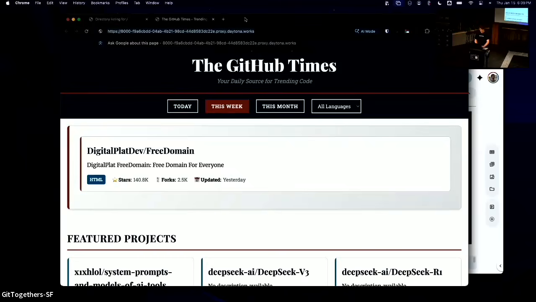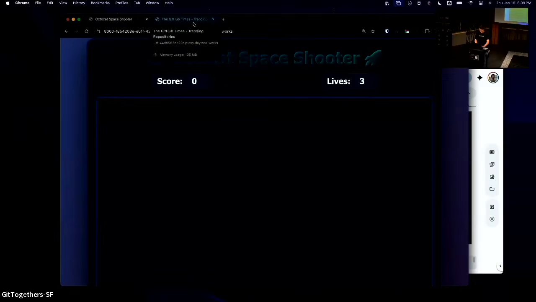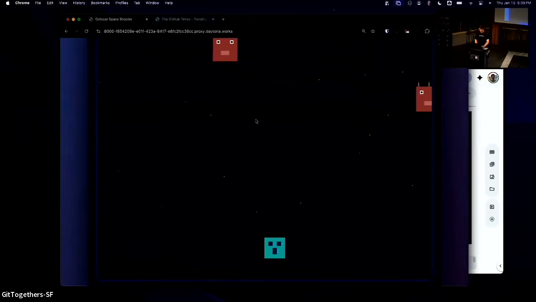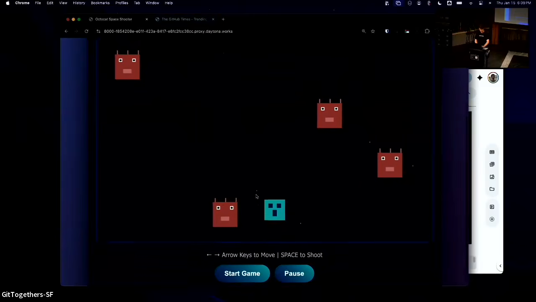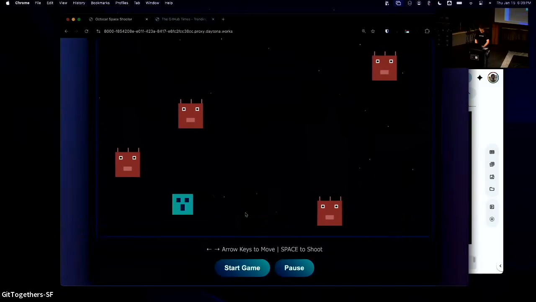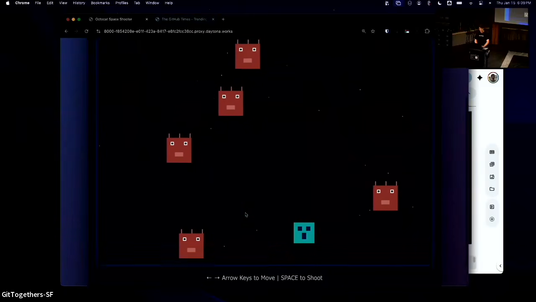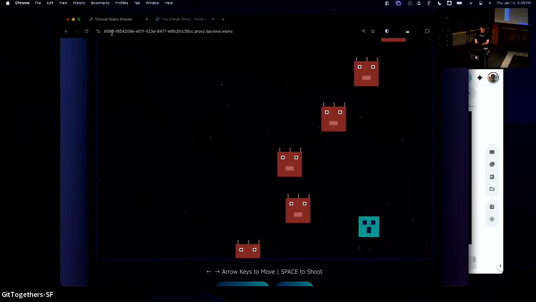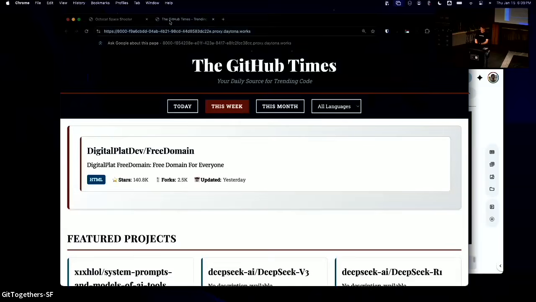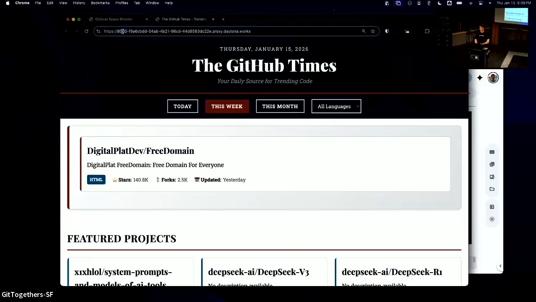So let's walk through. Oh, okay, here's the second game as well. So we can start that. And you notice here, I don't know which one is the Octocat here, but this is how OpenCode works. It's great. Another thing you notice here is these are both running on port 8000, right? So that's another great thing about sandboxes. You can have as many as you want.